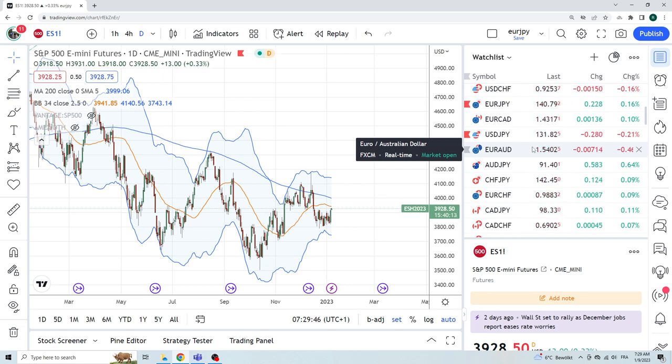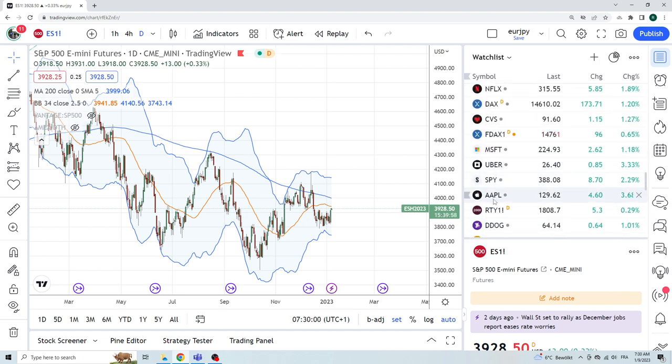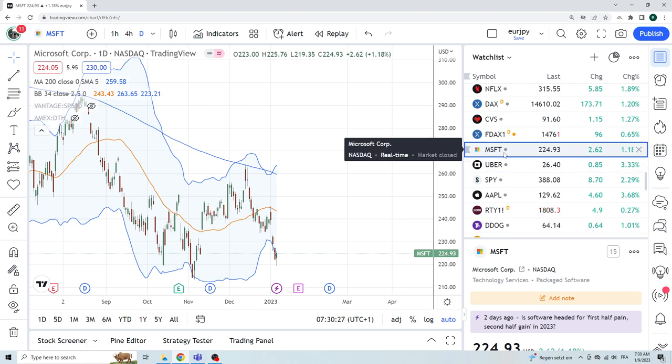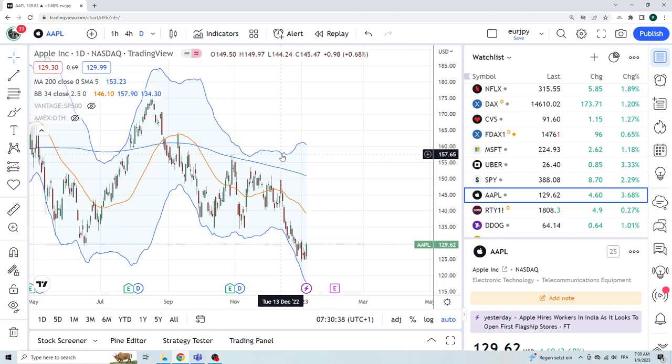But we're trying to put on a decent position. We got a bid on Friday. But now that the macro scene is sort of stock friendly, we're going to continue to buy some Apple, probably around 127.50 today. Where is that chart? There she is, 129.60. 368%. So yeah, maybe 128.50 we'll buy some Apple today. Add to the position. We also bought this one, even though I was loath to do it. I hate Microsoft. But it's kind of the same trade, but just less juice. Old Microsoft. Anyway, Apple's your horse. Try and snap some of that up. I don't know, $128.50, $128. Anyway, I'm shutting up now.